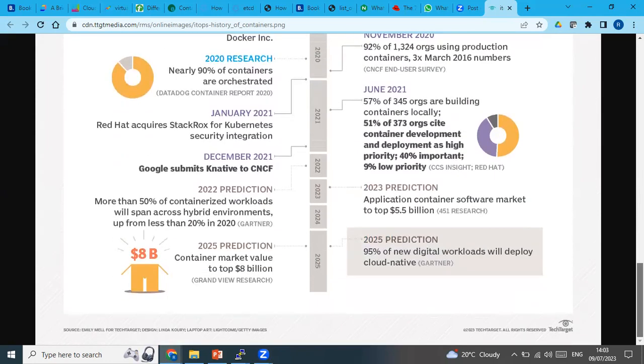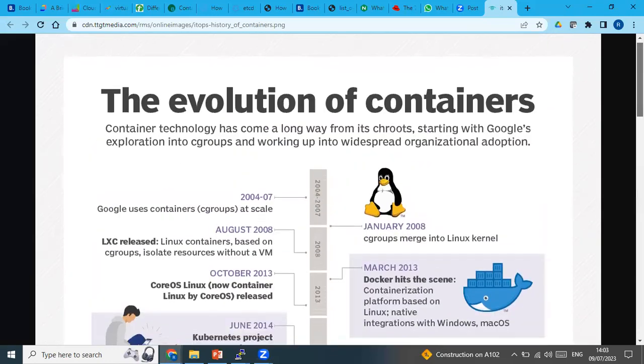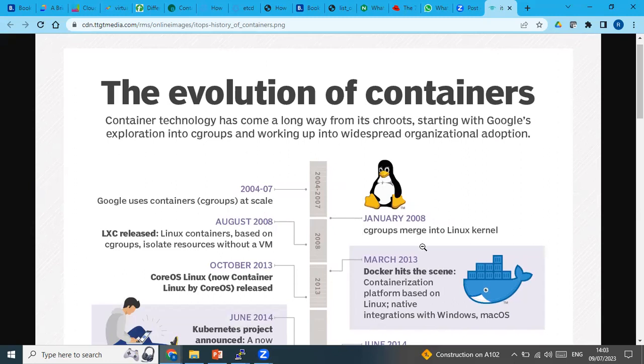So one question would have come up: what are these container runtimes? Initially we discussed that namespaces and cgroups are already natively in the kernel. So what are these runtimes? Using namespaces and cgroups directly is not very user friendly. As an end user, I cannot use it in a very useful way. So these runtimes abstract the complexities and give some very high-level commands, which an end user can use to do their day-to-day job.